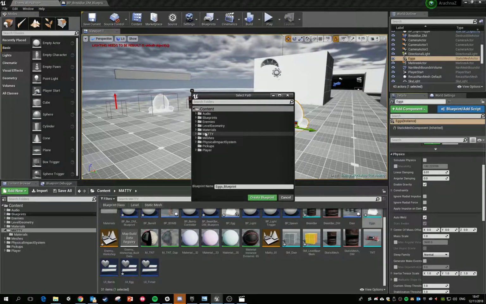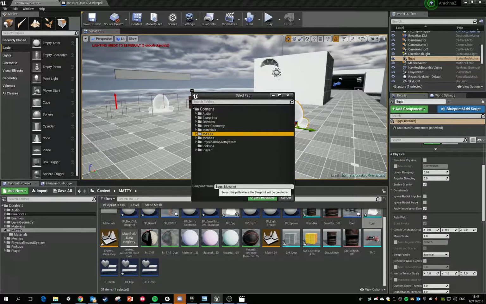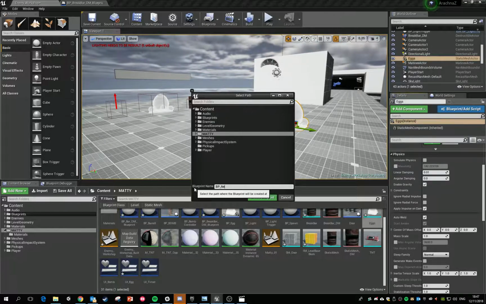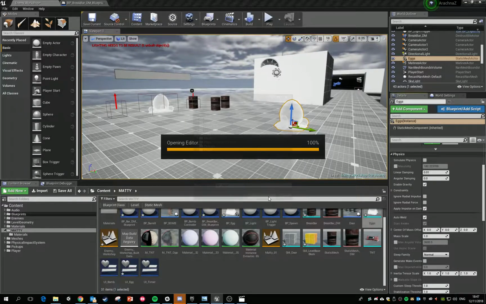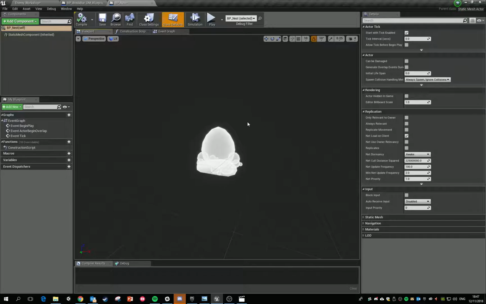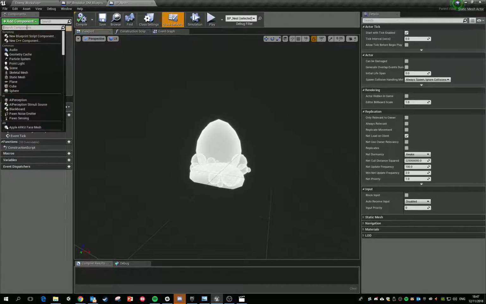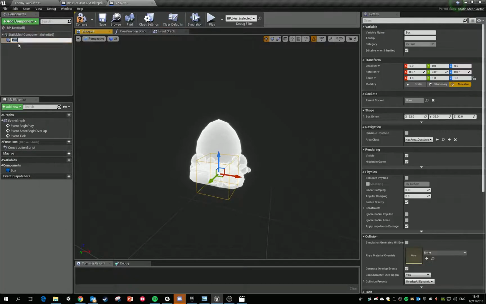from here we're going to say let's make a blueprint / add script. I'm going to make sure it's set to my folder, bp underscore, we'll just call it nest. We're going to create that blueprint. Same as what we did in previous tutorials, the next thing we're going to do is add some real quick collision. You could use a capsule collider for this, or you could tweak this and use this actual collision, but we're just going to use a box collision, same as what we've been using before.